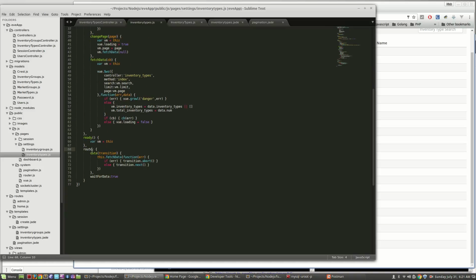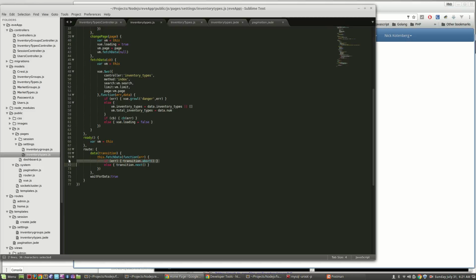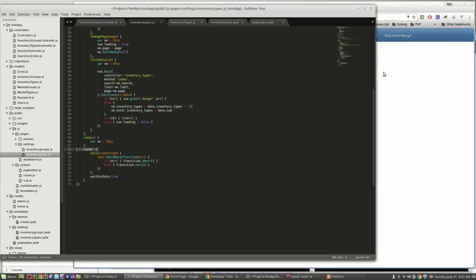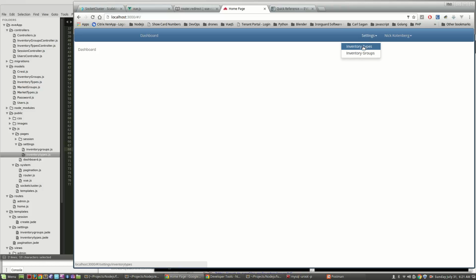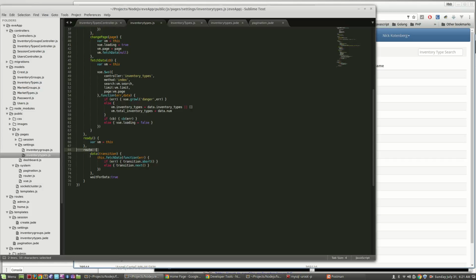Okay, and because we're using the vue-router, not a normal Vue component, we have this route attribute, and this is run anytime you click the button. So when I come up here and I hit dashboard, it's going to run the route function inside all the attributes of the route inside that component. So in here we run inventory types. You see that load? It rebuilds this page again, which means it runs this fetch data function. Okay, and then on this callback, when we're done, we transition. So actually, with the transition, you can pass in data in here.